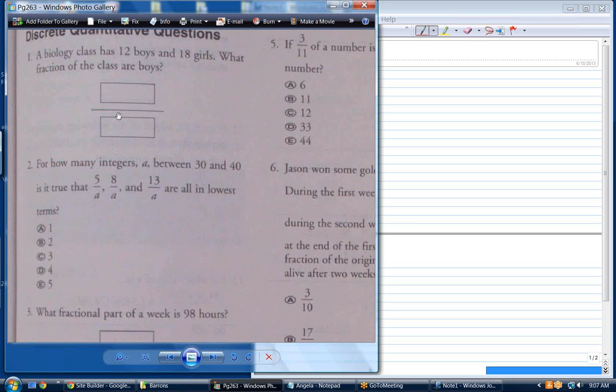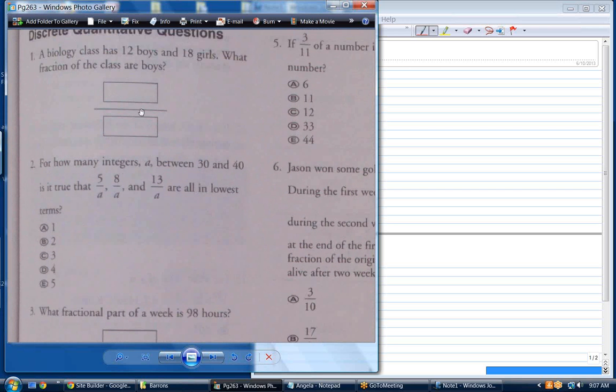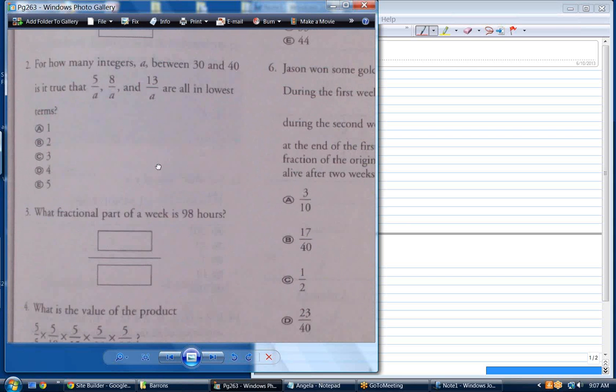In other words, I haven't seen any instructions that say all fractions need to be reduced to their simplest terms, but I wouldn't doubt that you want to do that. It would be worth knowing whether that is a sufficient answer or not, because if you had a really complex fraction, it might take a while to reduce it, and you wouldn't want to necessarily spend that time. But most of them are going to be of this format, where it's 12/30 and it doesn't take that long to reduce.